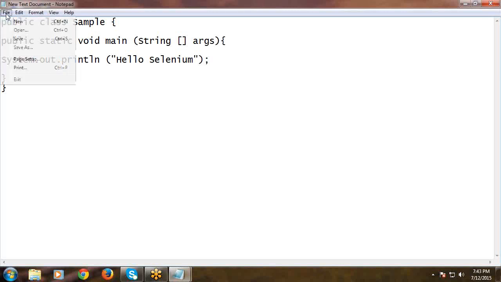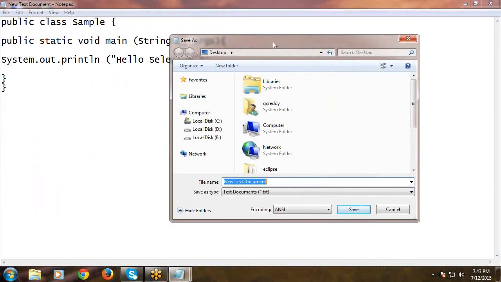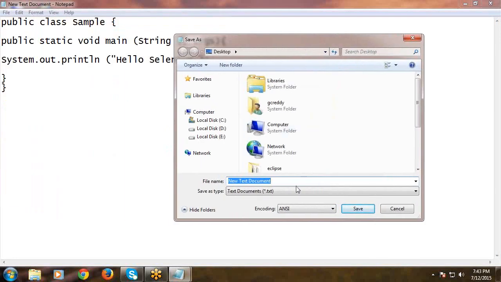Next step, save as. One rule we discussed yesterday, Balasubramaniam: the class name and Java file name should be the same, isn't it? Yes, correct, sir. See, Sample here, Sample.java.